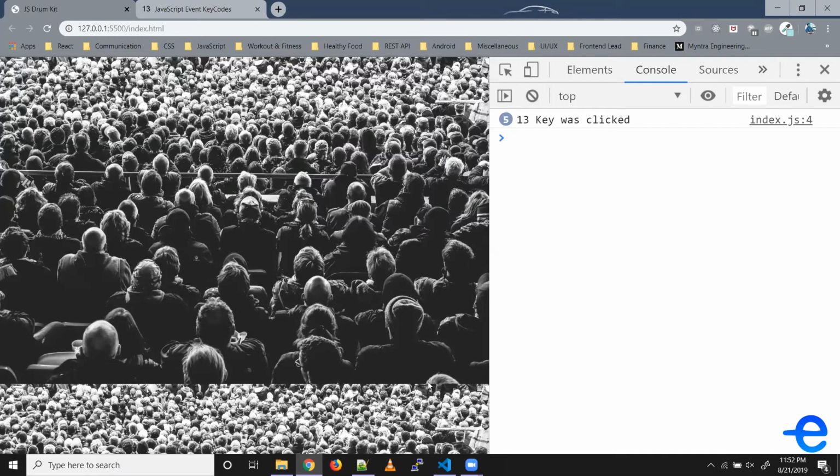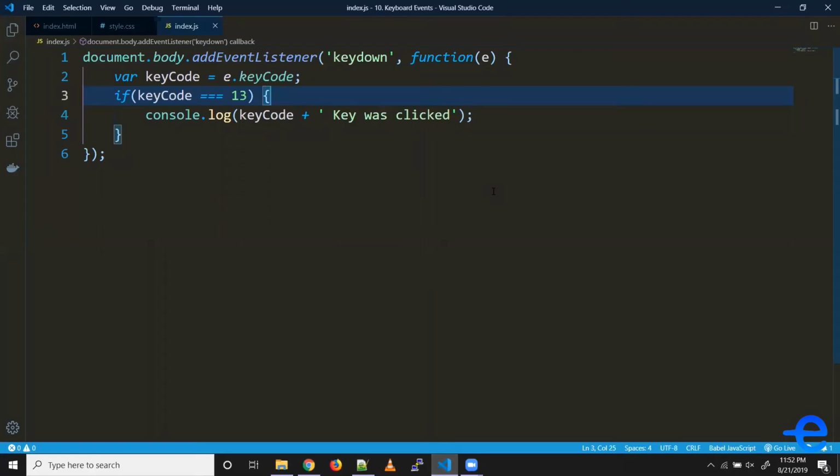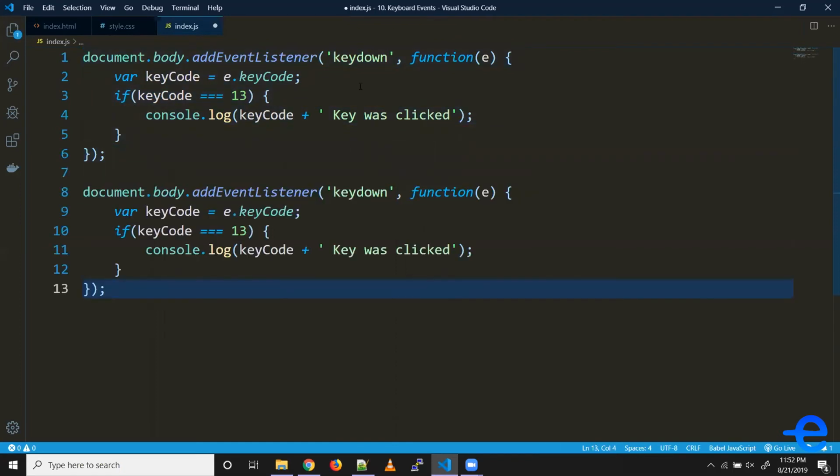All right. Similarly, let's try it for the next event, which is keyup. Let's just copy this. Let's paste it here. Let's update the code. Let's say keydown for keyCode plus.